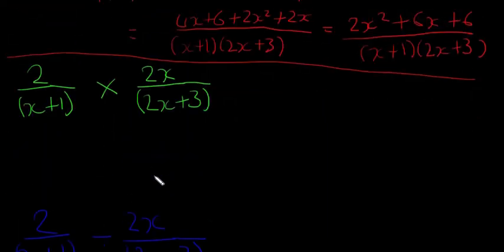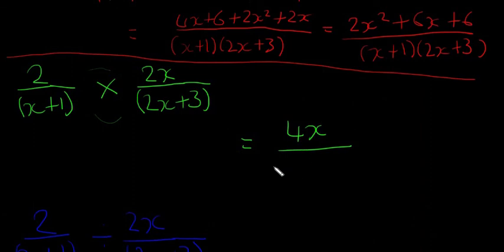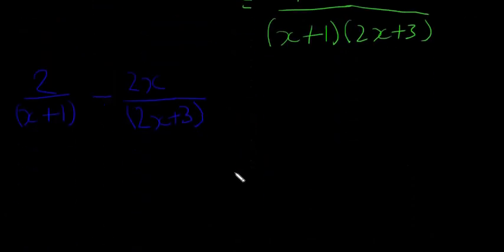This one here then, so I didn't need much space, but I'll just change the color to green. Again, this is the easiest one again, just top by the top and the bottom by the bottom. This doesn't change ever. Okay, so we're going to be left with 4x on the top, because 2x by 2x is going to be 4x, and on the bottom, you don't have to multiply it out, you can just keep it in the brackets, which just makes it tidier and less work for you to do, and that's fine like the way it is. So again, multiplying is always the same, it's always fairly straightforward.